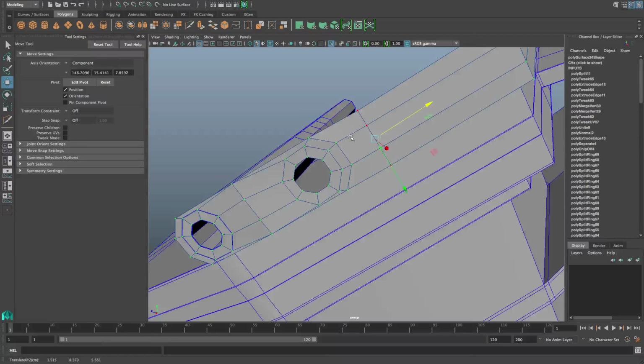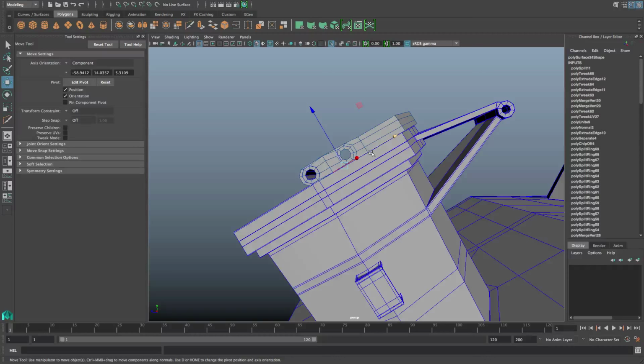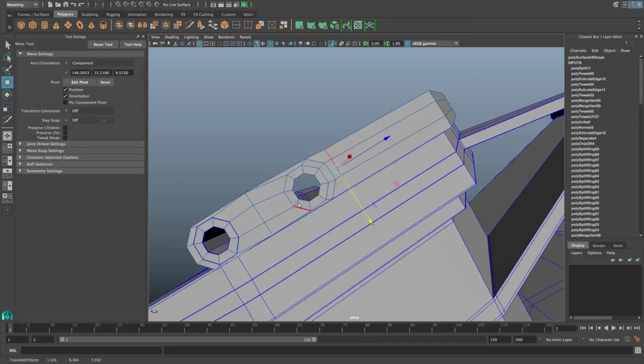And maybe that way I will be able to grab an edge here. Yeah, I will grab this edge. I guess this will be the best shot here. Or maybe not. Maybe not. I'm gonna do this that way. I'm gonna grab this, move it very close to here. I'm gonna add another edge in between.